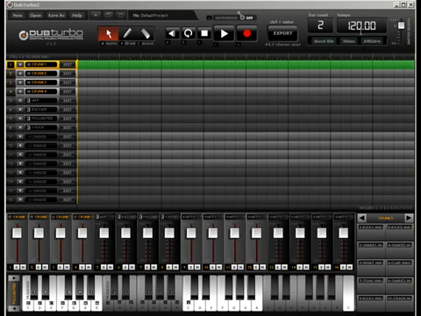So what we'll do first is understand this top part. Most of the stuff's pretty easy. New simply opens a new canvas. Open will open a file that you've made, which we'll go over later in the video. Save as. We don't have a save and a save as, just a save as. And you can keep overwriting the file, or you can make versions of it. So you want to keep the bar 1, beat 1, first version that you made, save it as version 1.dub project, and then as you keep working forward, you can do versions or keep saving it over itself.